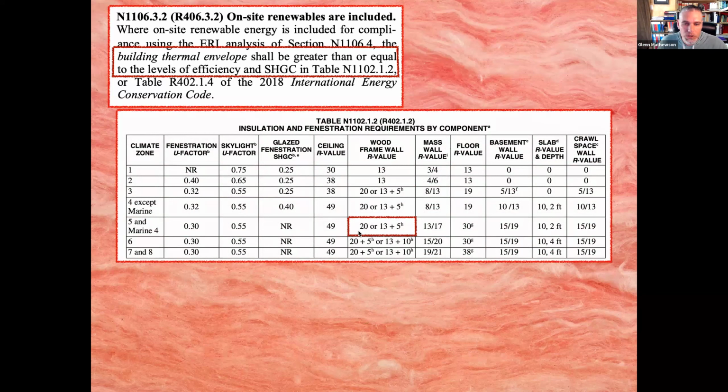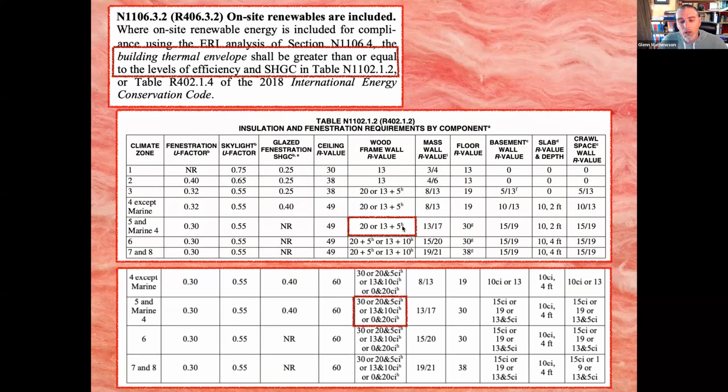So if you see here, just as an example, 2018 was R20 cavity or R13 2x4 wall with R5 continuous. That's your backstop 2018 code. Here would be the 2021, right? The R30. So you can get a little trade-off of your envelope by using the on-site renewables. But again, as I've already said, we still need a core house that's going to last. These houses last much longer than these efficient technologies.